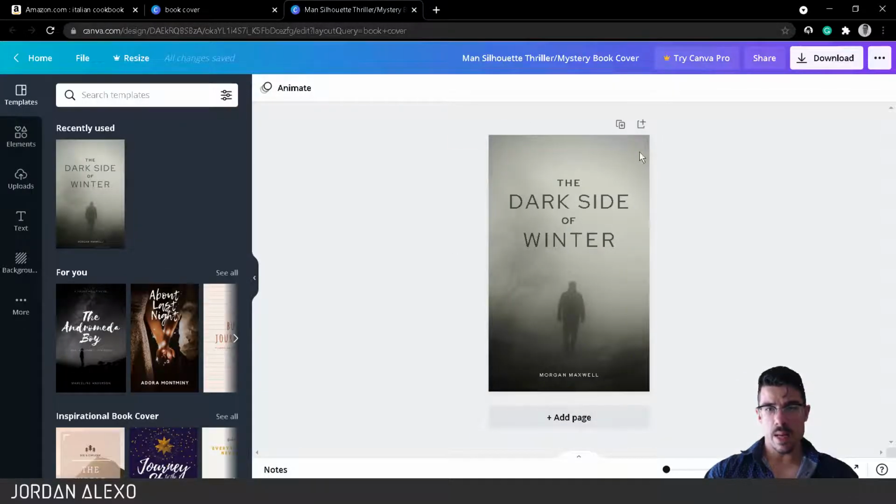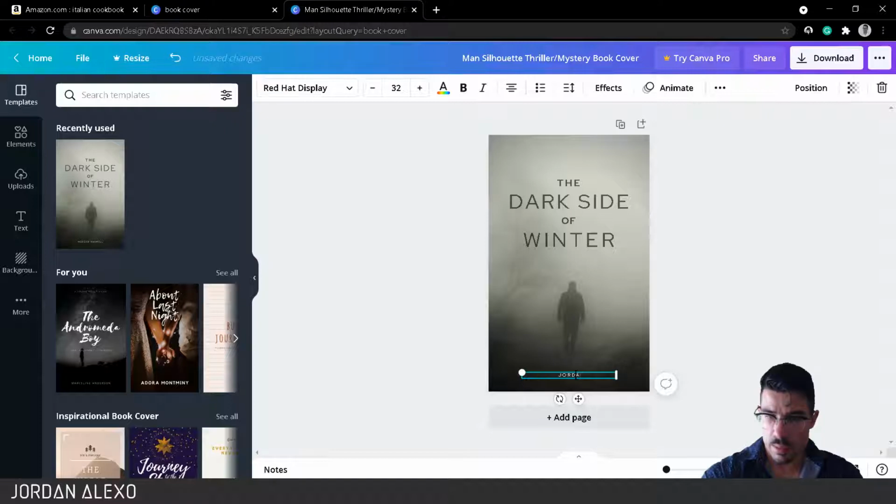So basically what happens is you hover over the place that you want to select. As you can see, once I'm just passing with my mouse, you can select the area that you want to work with. Okay, and that's how things work. Let's just start with the author name over here.